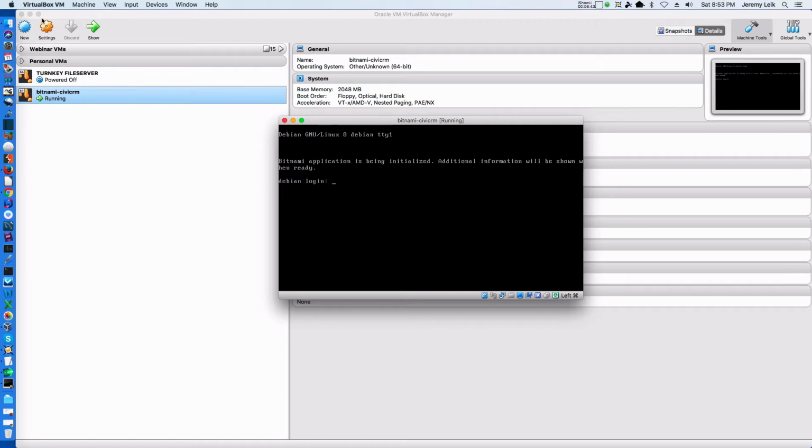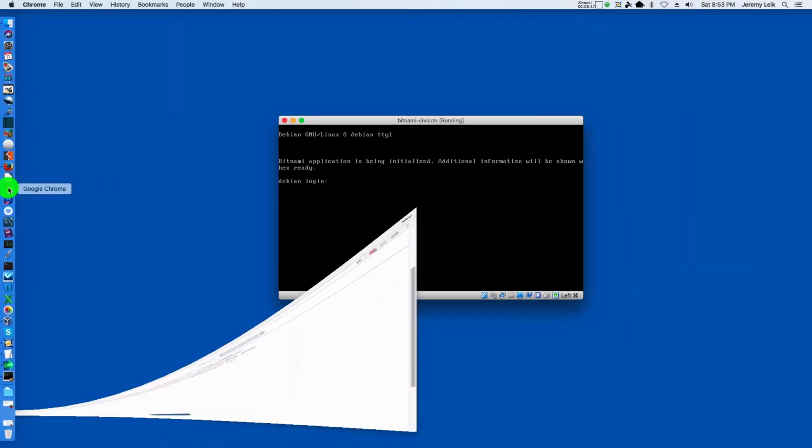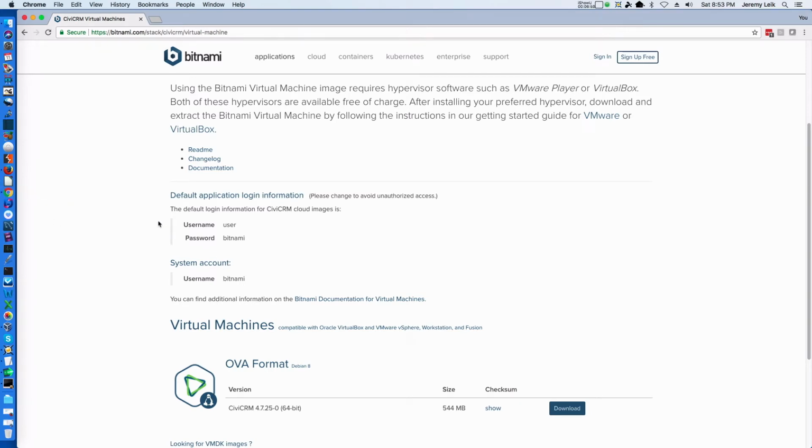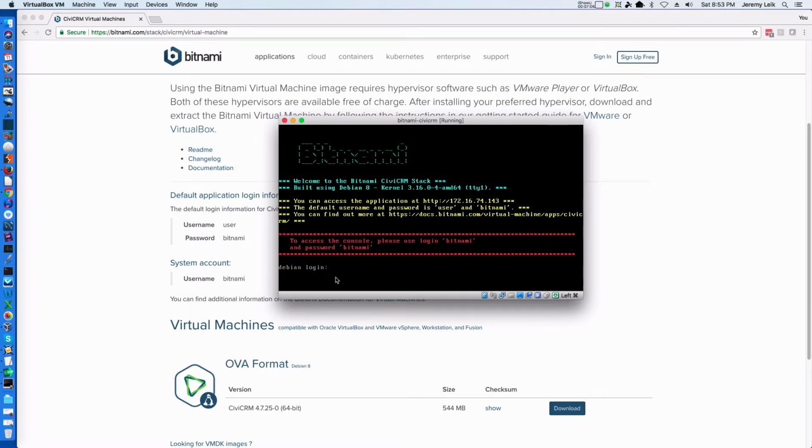Alright, so let's bring Chrome back up here. Our username is user and our password is Bitnami. Oops. Well, let's see if it's doing something else. Aha! Built using Debian 8.